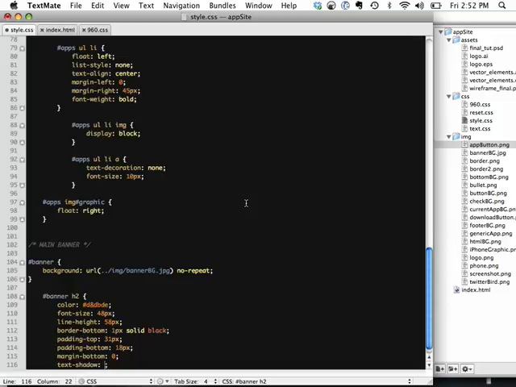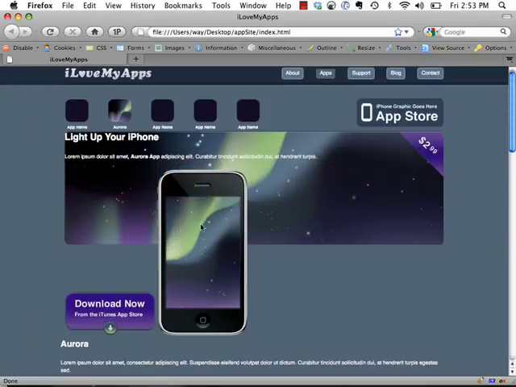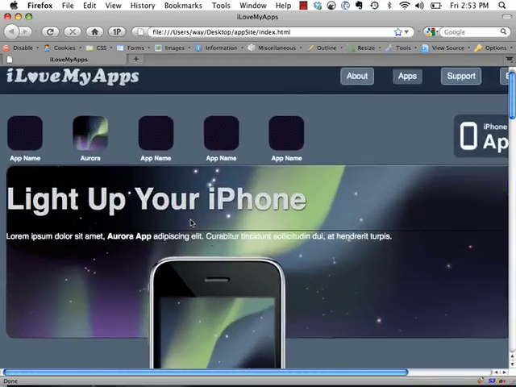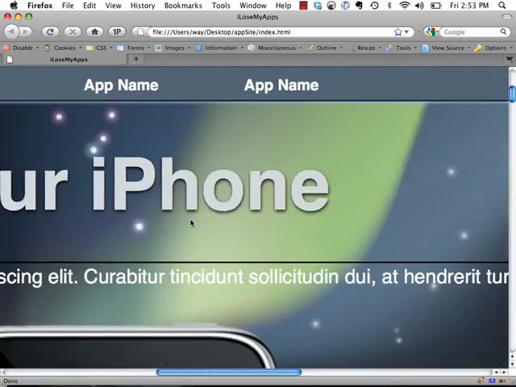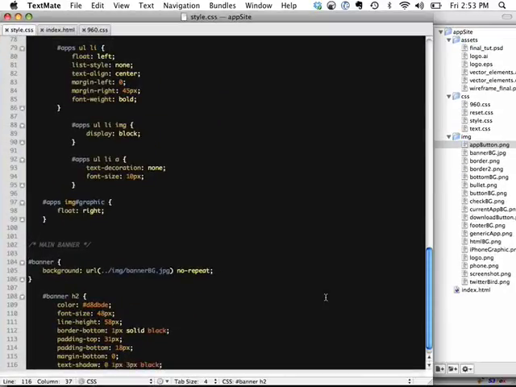So we'll do text shadow. The first value, the shadow to the left, will be none. The shadow from the top will be 1 pixel down, and the third value is how blurry the shadow should be, how stretched. I'm going to set 3 pixels, and we're going to do black. If I come back to Firefox, refresh the page and zoom in, sure enough, you can see we have a little bit of a shadow there, all with CSS. Really neat, huh?